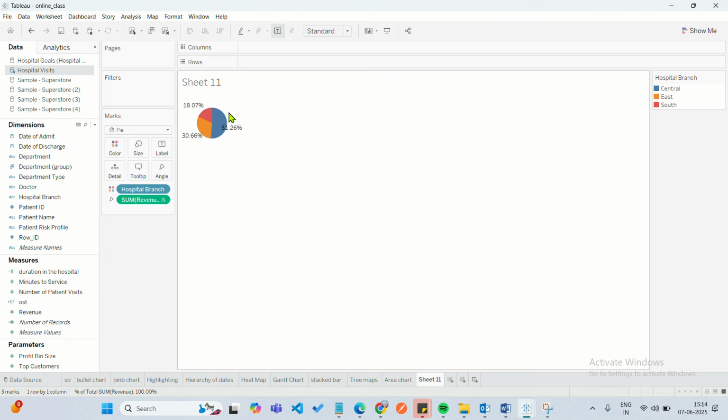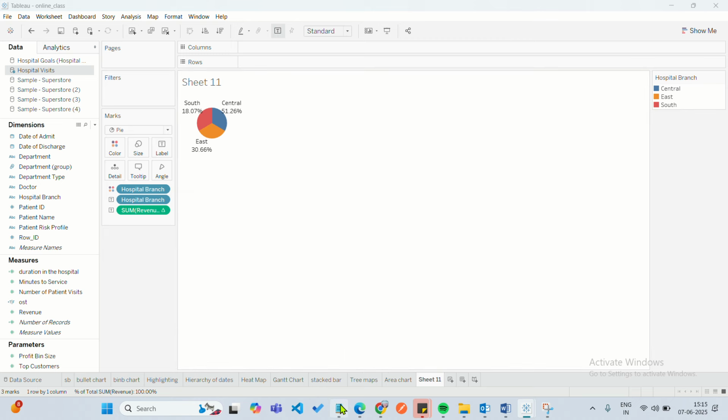This is the pie chart. Understood, everyone? And branch also, by pressing the control key you can take it to the label. So branch also will be written. So now everything is written, labeled and marked. So this is the pie chart.